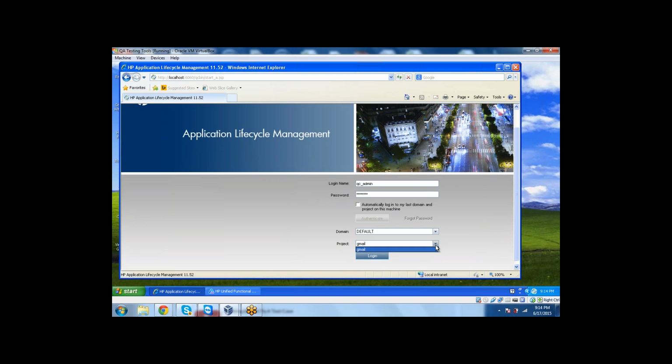Let's see if there are any other project. No, it doesn't show the project because we didn't have any user assigned to it yet. As I said, before we create the project, we should use the easiest way. We should create user names and then assign them to the project. Now when we go back, we have to go and assign the users to the project. We didn't use it.